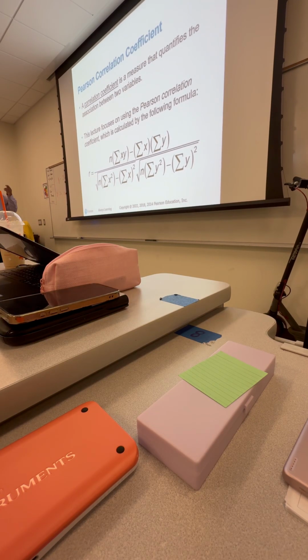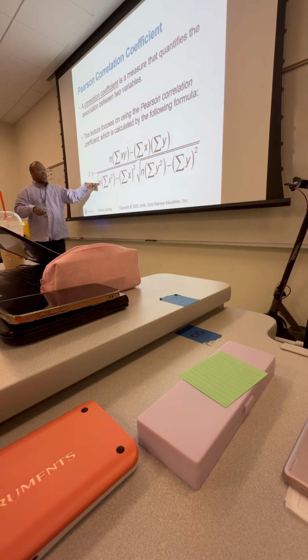So yeah, you can calculate correlation. This is called Pearson's correlation coefficient. This is the formula. What you're doing is calculating one value, and that value tells you how strong the linear relationship is between x and y. Just so you know, n is the sample size, the number of observations.